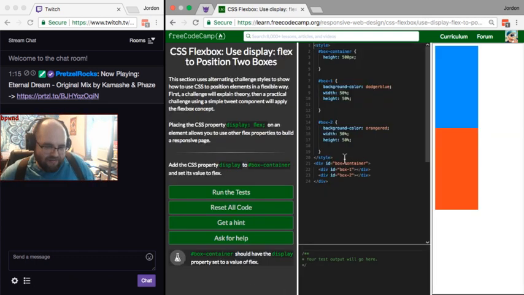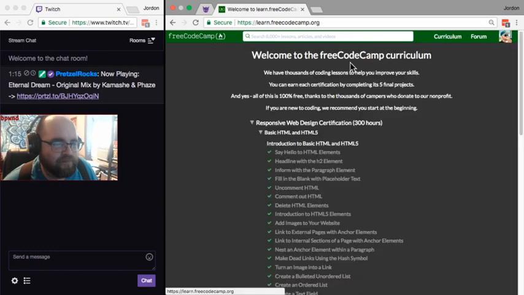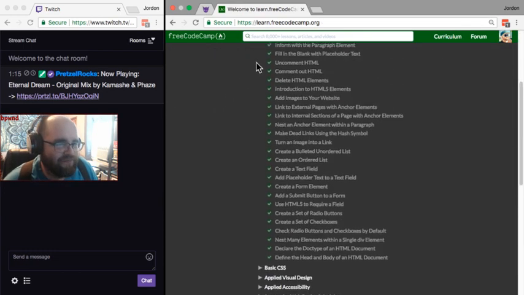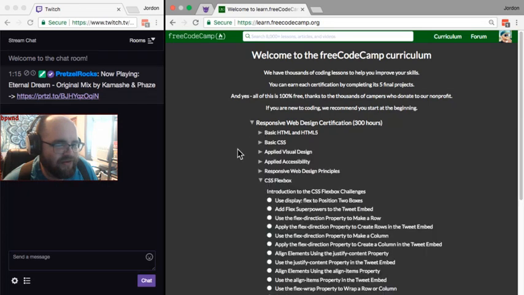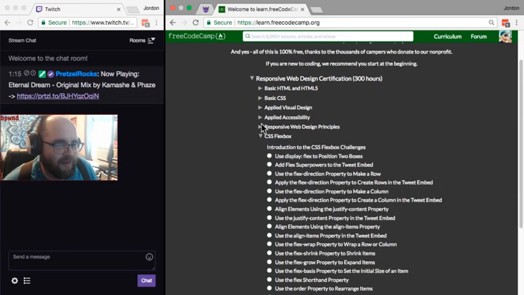So let's get started. Anyways, actually, before we get started, as I was saying when I was muted, today, if it wasn't super obvious, we are learning CSS Flexbox.